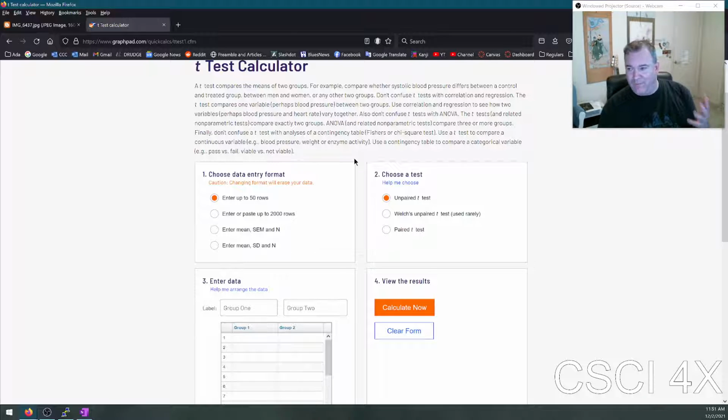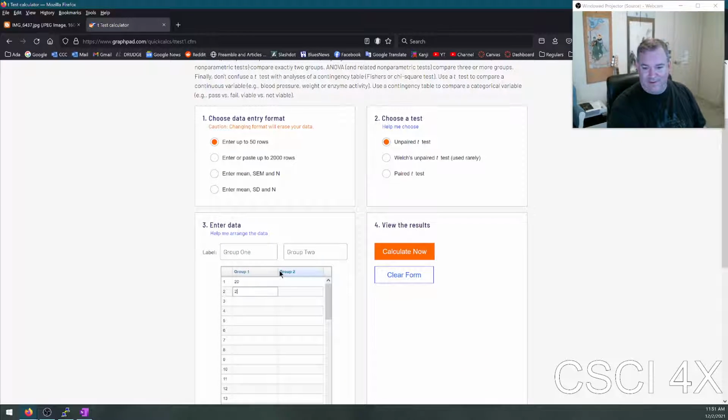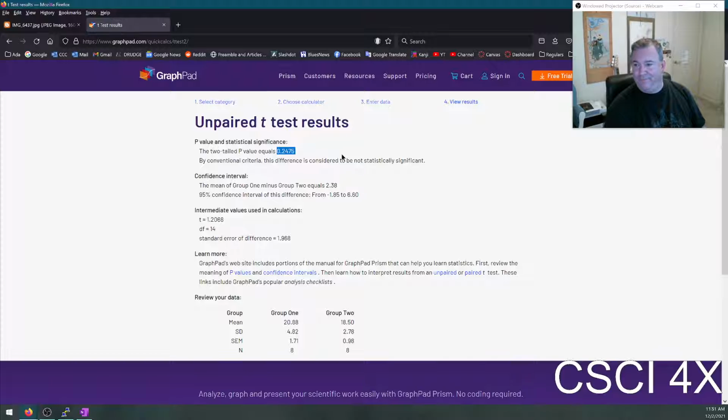Rather than going through all the math and the theory behind it, my advice to you is to be a computer scientist and just say, here's the height of my plants, here's my experimental group, and here's my control group, and I want to see, is the difference significant? You know what I mean? Boop. Nope. There you go. So we're looking for p-values of less than 0.05 normally in science.